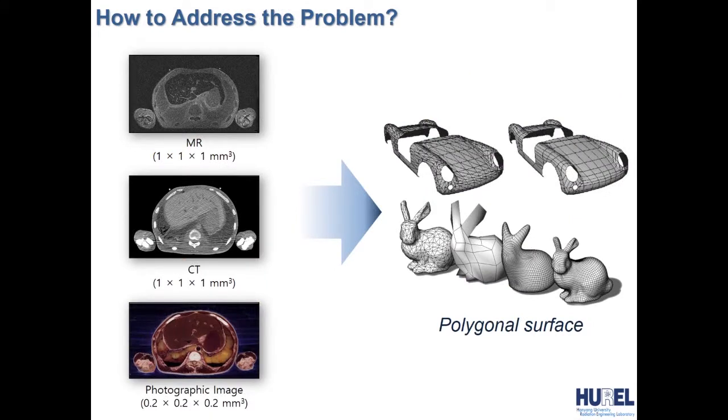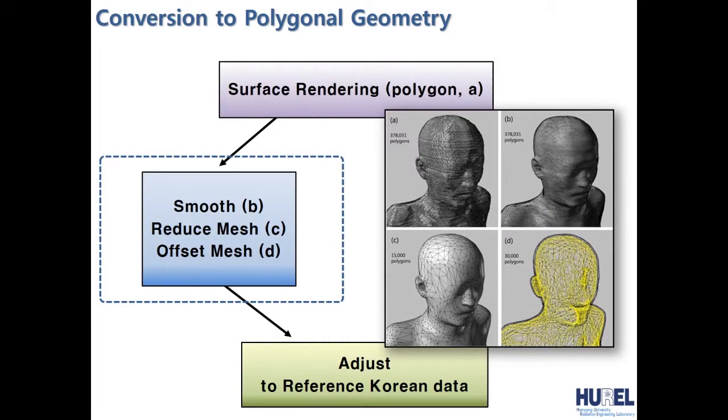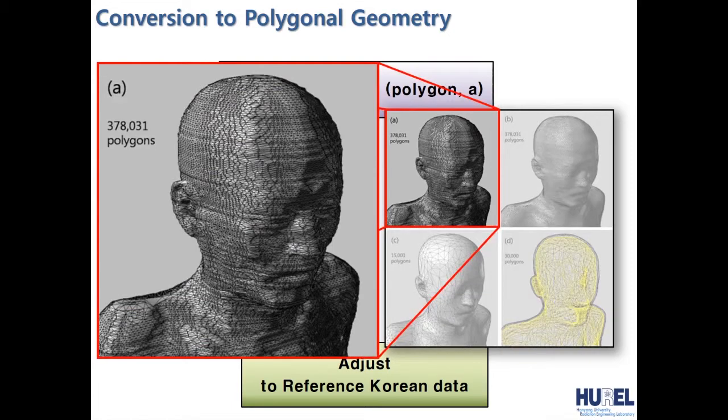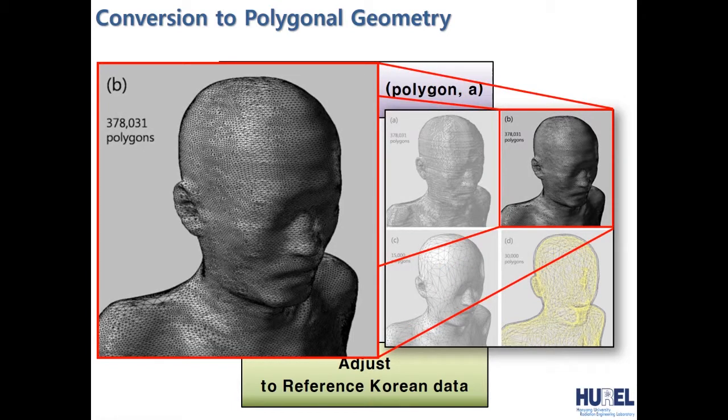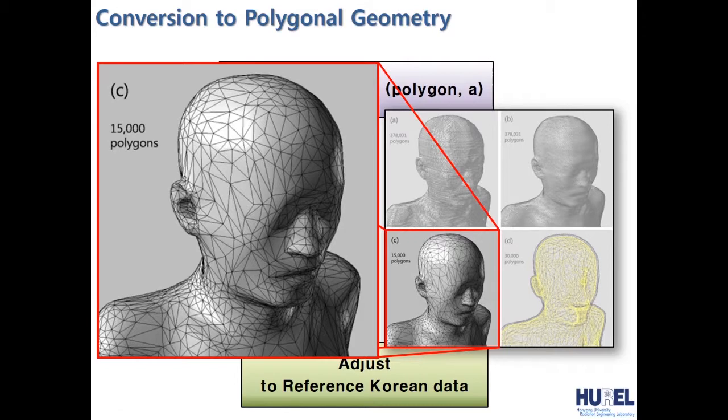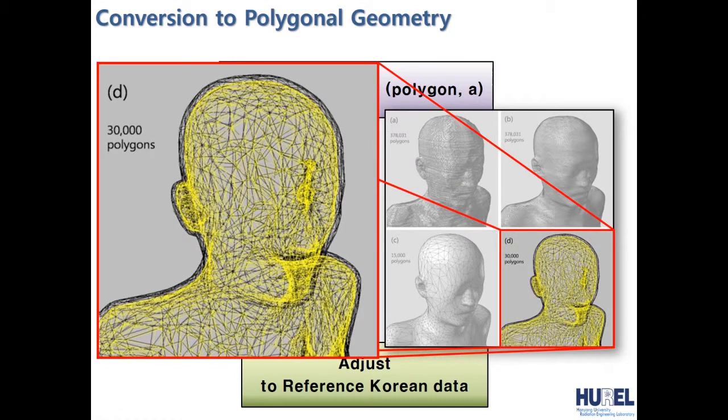In order to address limitations of the voxel phantoms, we constructed a polygonal mesh surface phantom by converting voxel phantoms to polygonal mesh surfaces, which are widely used in 3D computer graphics. Let me explain the conversion procedure. The primitive polygonal model is constructed from the voxel model using a 3D rendering technique. However, the primitive polygonal model has bumpy surfaces because of the remaining stair-stepped voxel structure during the rendering procedure. So, we refined the primitive model by smoothing surfaces, minimizing the number of facets, and finally adjusting the organ volume to match original mass values.